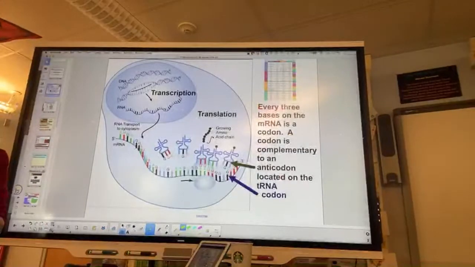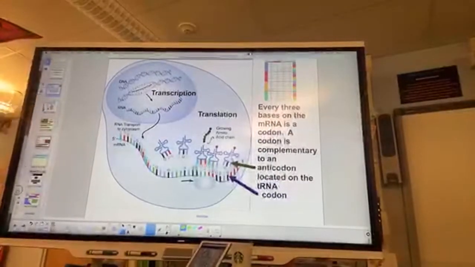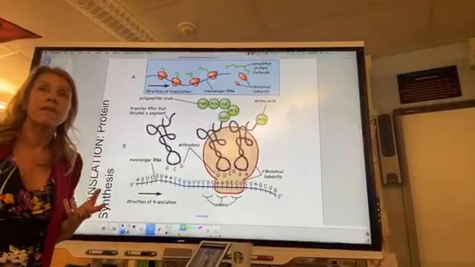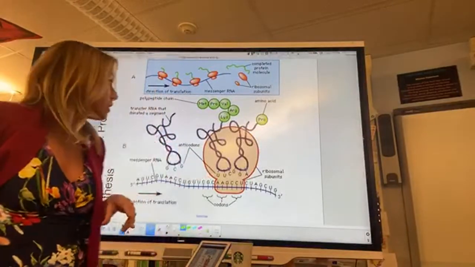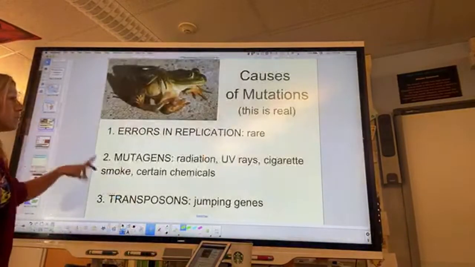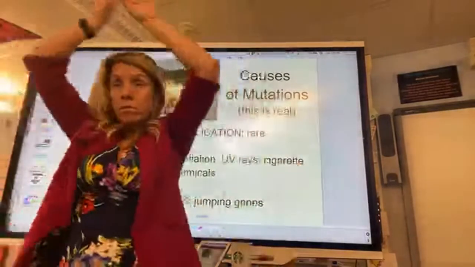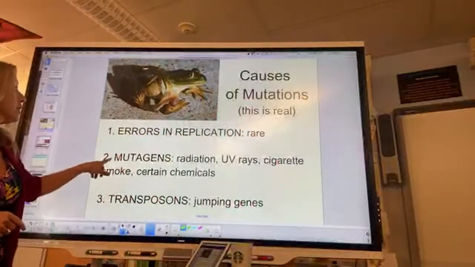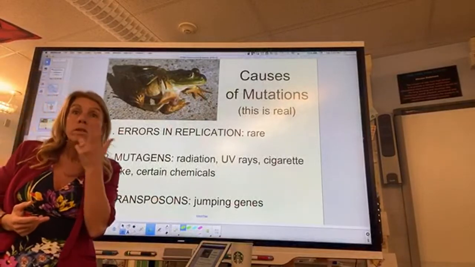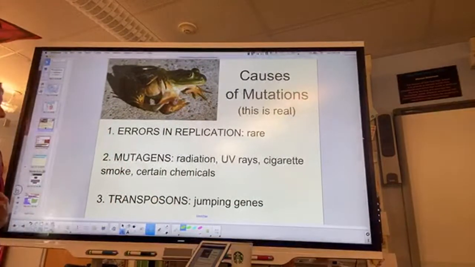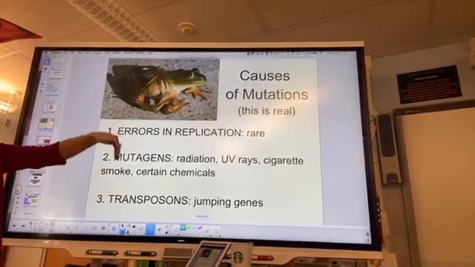All right, so what we know is every 3 bases are a codon. We know how to read that chart. You could look up videos, plus I have videos for you located on the calendar that you could watch, so you could re-watch some of those examples. We talked about mutations. We said errors in this part, boom, boom, boom, that is rare, okay? But you can be exposed to mutagens like radiation of some sort, a chemical, smoking, right? The sun. Those could cause mutations. And we talked about transposons, jumping genes, right?